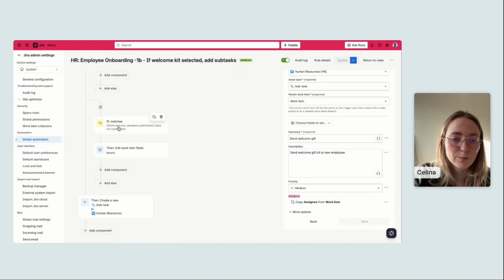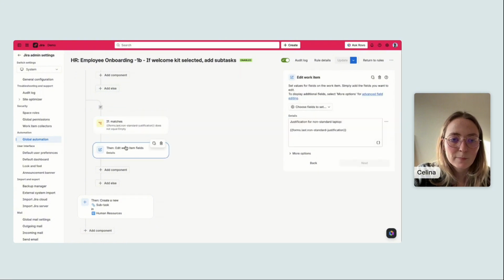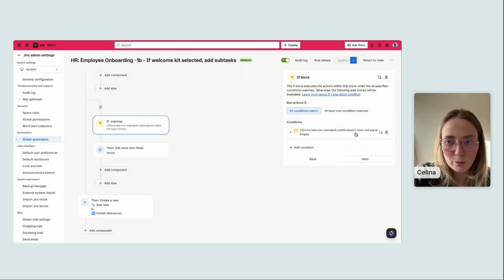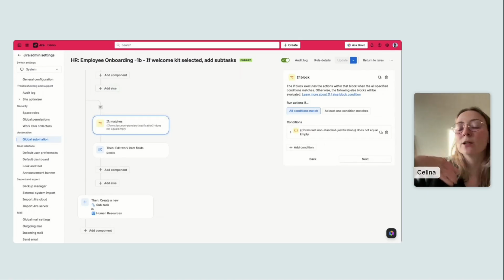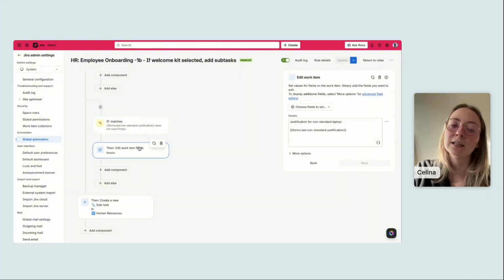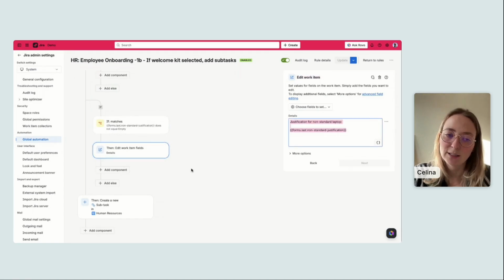And the next branch is justification for standard laptop. So if in the form we have a field about non-standard justification of laptop, somebody fills it in, then it is also the work item that we edit and we put a comment there.